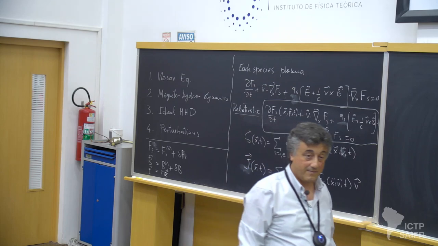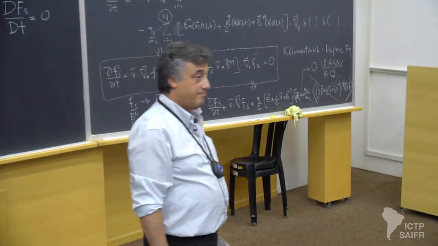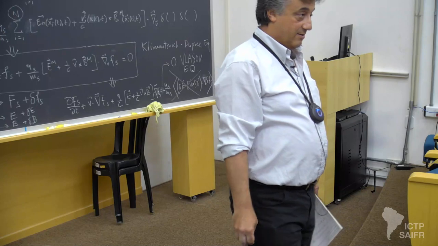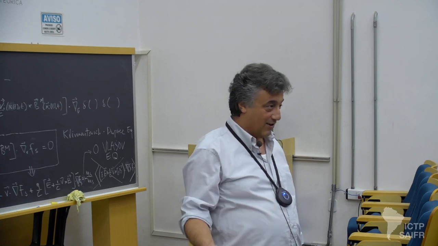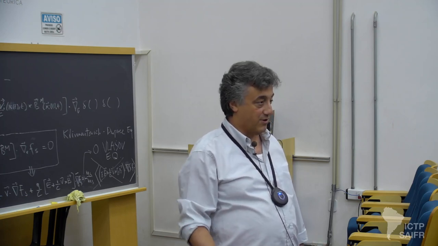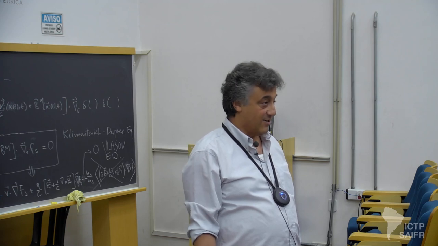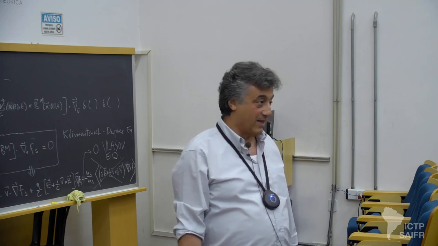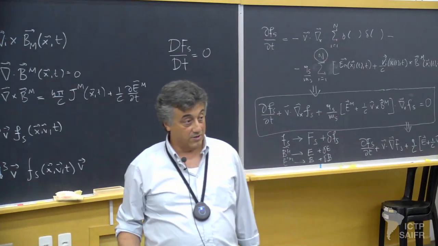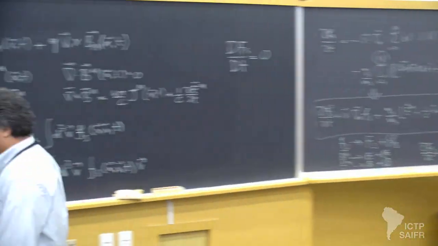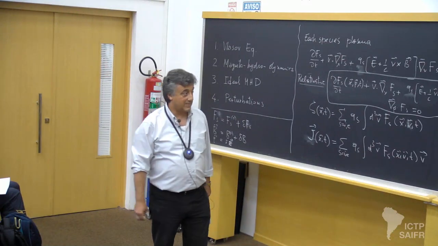You say that this equation describes a collisionless plasma. How do you define a temperature? Temperature doesn't depend on whether there are collisions or not. If you have a bunch of balls in a box and they don't collide with each other, you can still describe a temperature as the random motion of the particles. You don't need them to interact with themselves. You can define the temperature of dark matter, and still they don't interact with themselves, right? So it's just a measurement of the amount of random motion of the particles in the plasma. It's a little abuse, right? They are not in equilibrium with a reservoir of any sort.